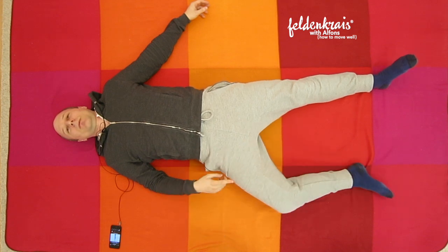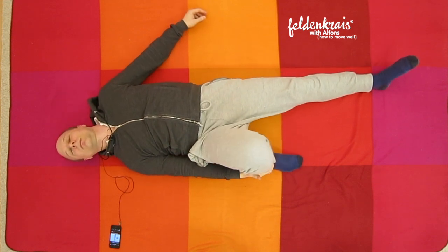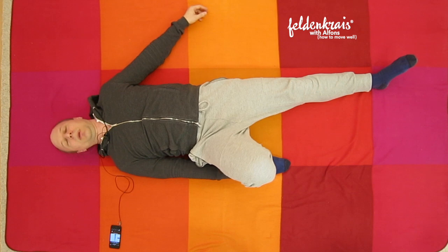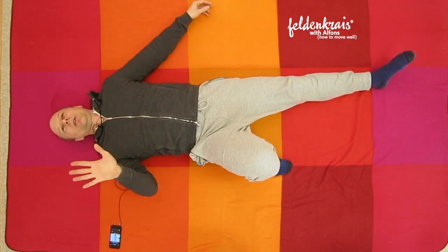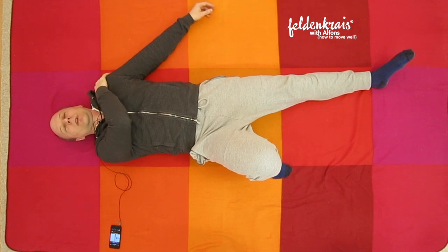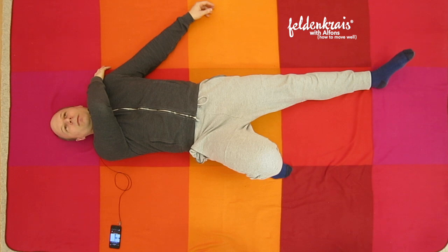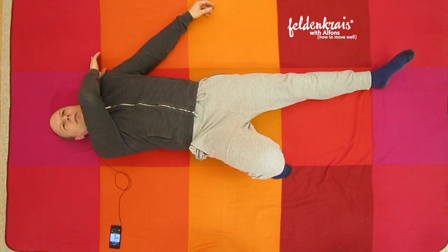Then bring your right foot to standing again. Left leg is long. Put it in a good place. Right hand on top of your left shoulder. That's the starting position. And then start to reach with your fingers to your left again.